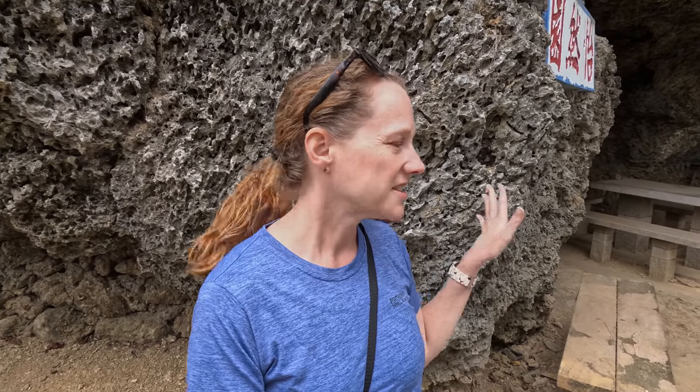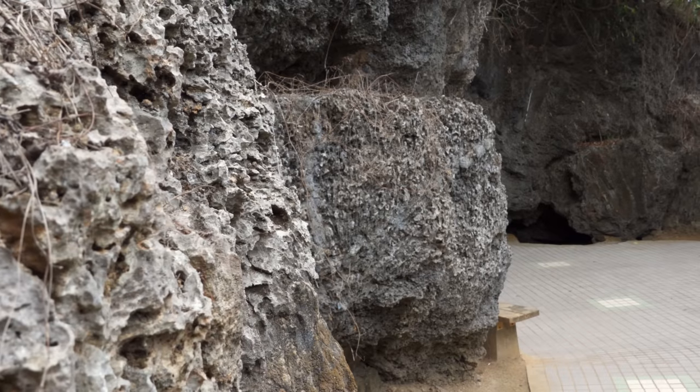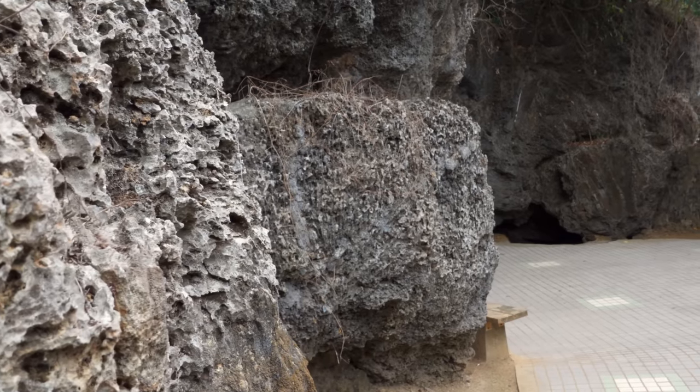Something that is really neat about this cave area is that all of the cave walls seem to be made of coral, which is something that we don't think we've seen before. And it really is pretty. We just expected it to be more like a cave than the open air caves, but it still is really pretty. And since your ticket gets you into three different sections, sort of along the west coast of the island, it's definitely somewhere that you should stop at.